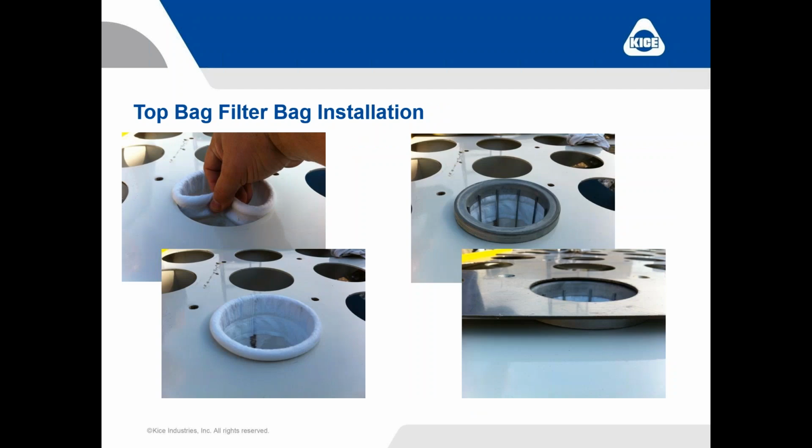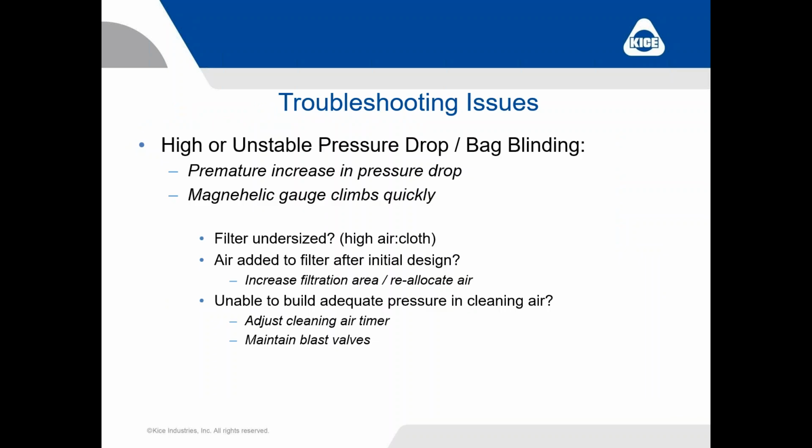There are top bag filters, top load filter bags. Those are becoming more common for various reasons. These are pretty simple to install. They typically have a spring-loaded top. You lower them down from the top of the tube cage. That spring-loaded top springs to form, holds itself in place. The filter cage slides down inside and holds the filter down. So just another style that you may see out there.